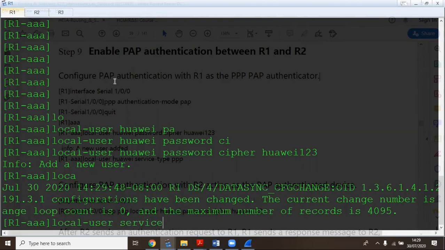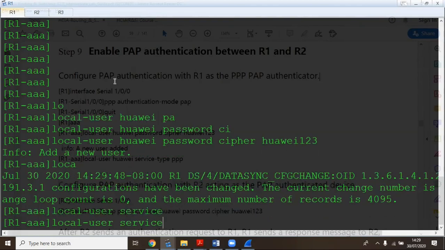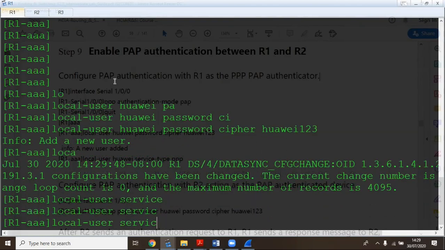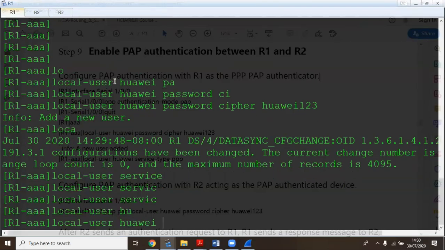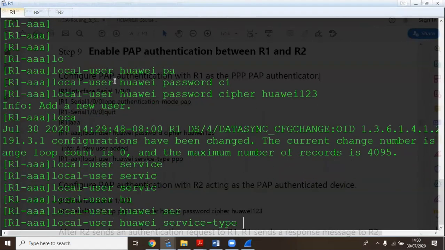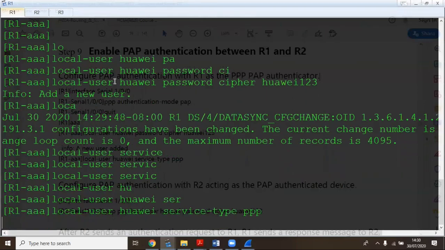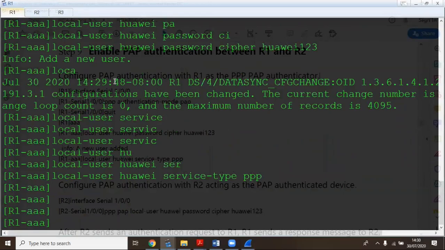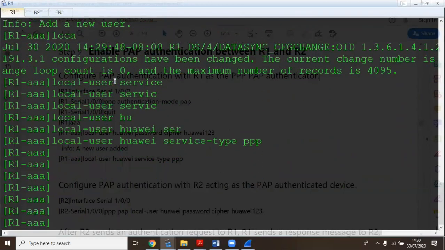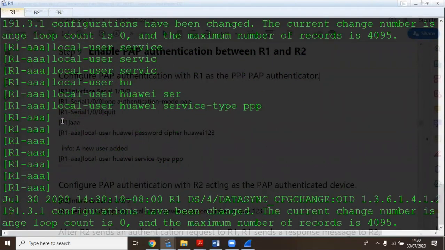So we use the command local user service type, and then the username of that particular person, then service type, then we enable them to use PPP. So with that, we are done with the process on the authenticator.